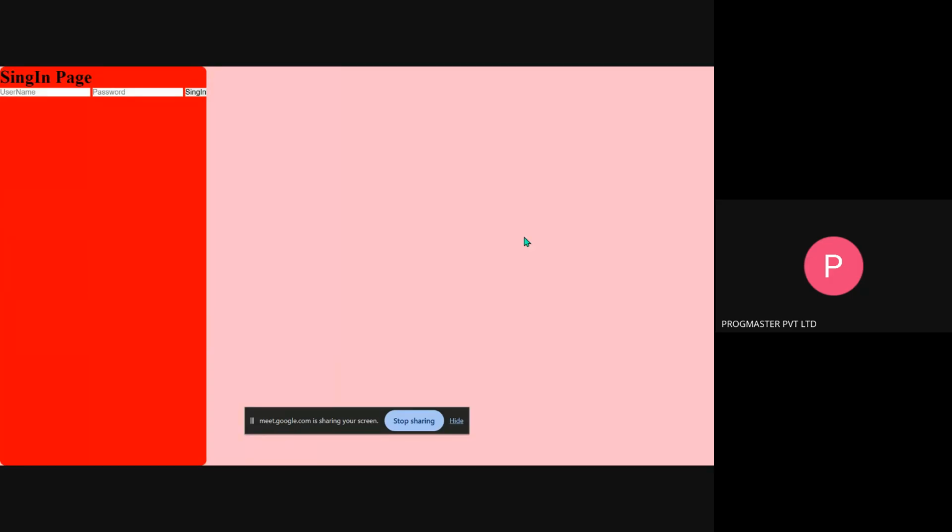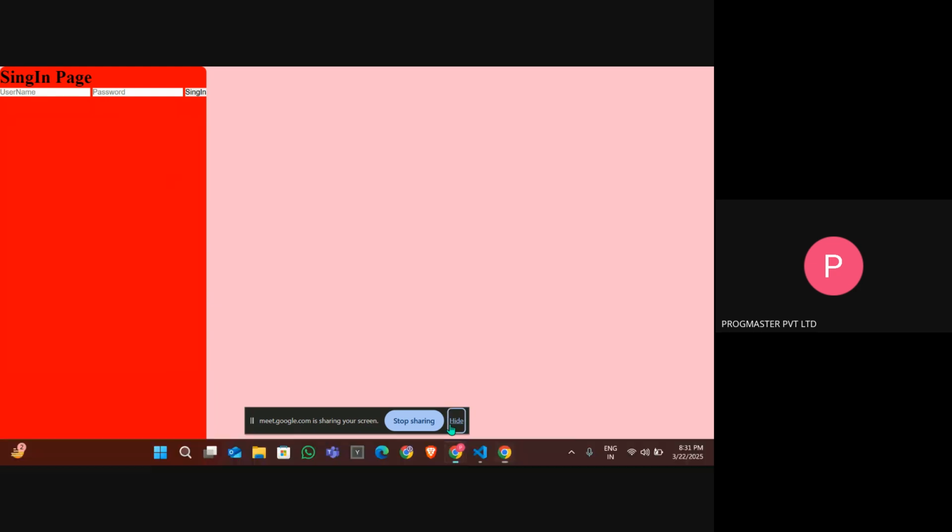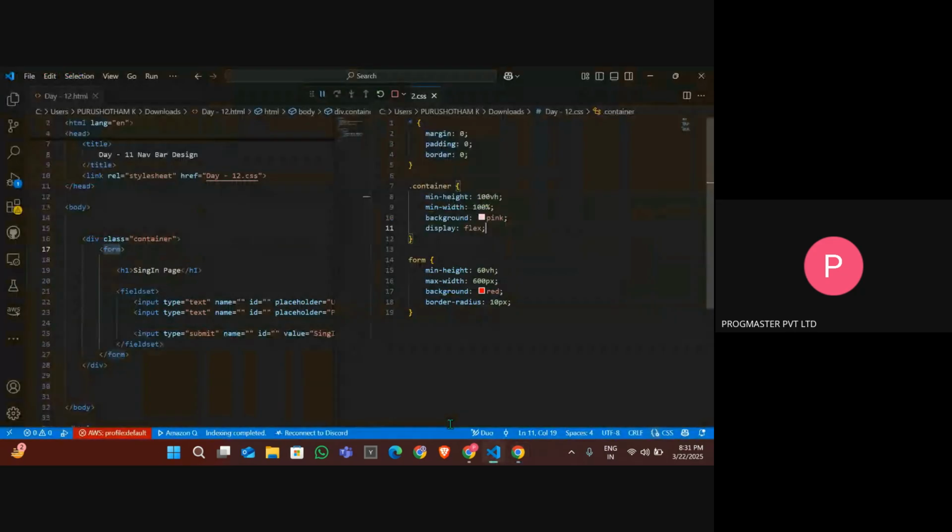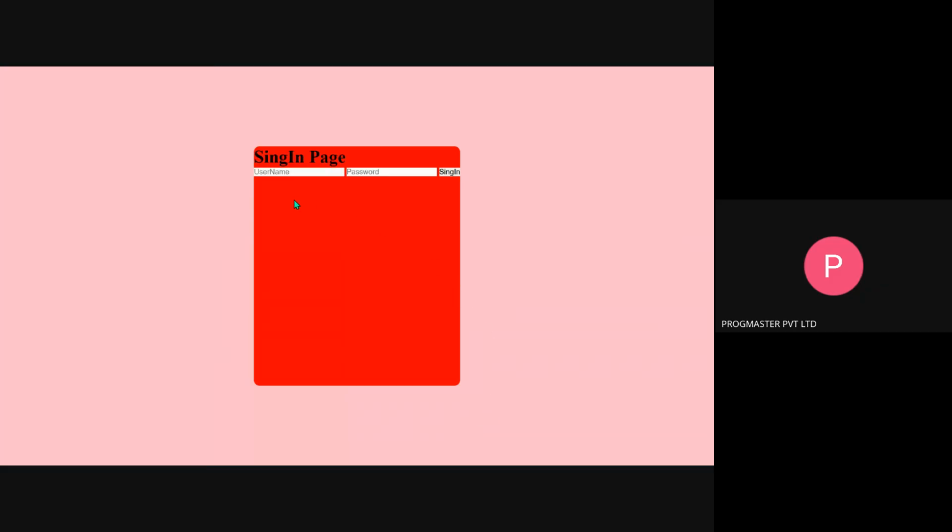So this is how it will look. Is it right? This is not a requirement. The flex property is right. Again, we need to use align items center, justify content center. Now we will get this entire red color box in the middle of the page. Great. That's fine. As of now, it's good.